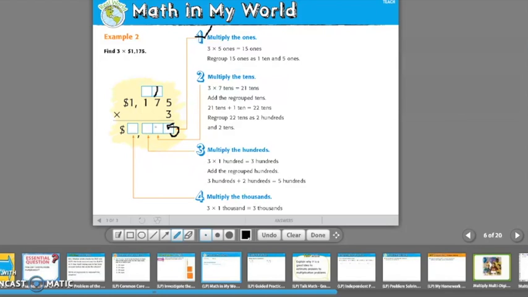Again, I can't write 22 in my tens place. So I have 2 tens and 22 tens, or 220. And then I now have to trade in 2 for the 2 and the 22, the first one, as 200s. Now I have 3 times 100. So that's 300. I have 2 more hundreds to add. So that's 300, 400, 500. So I have a 5 in my hundreds place. Last, and I can check off step 2.